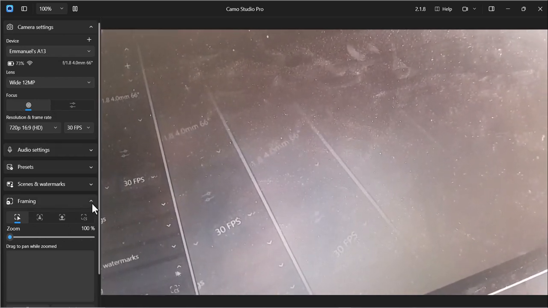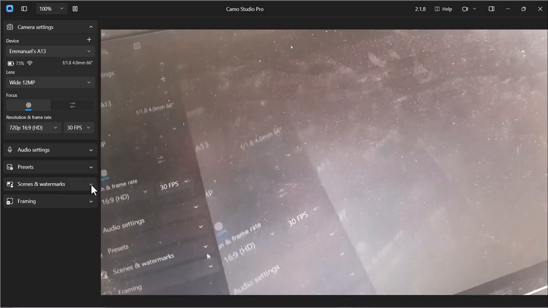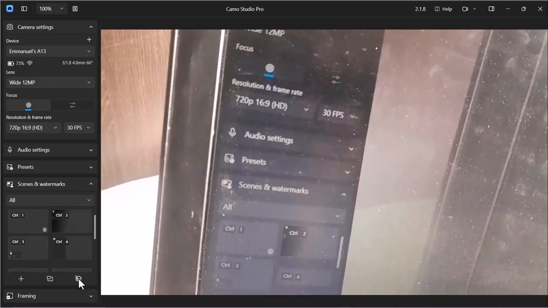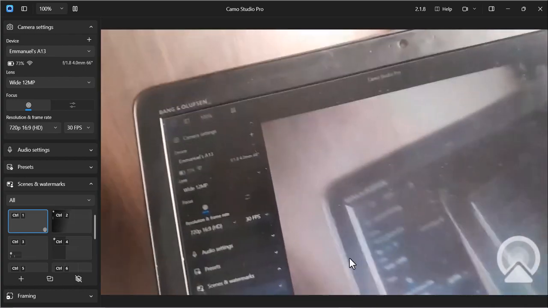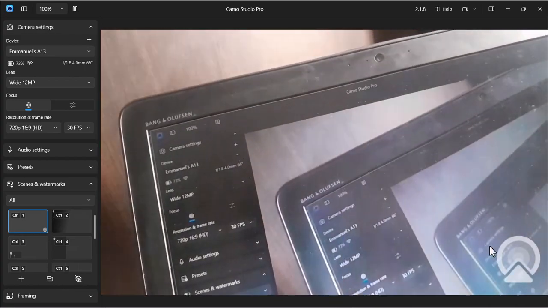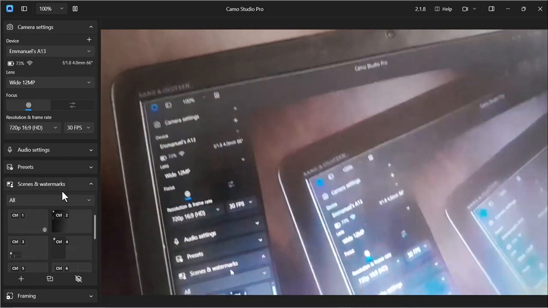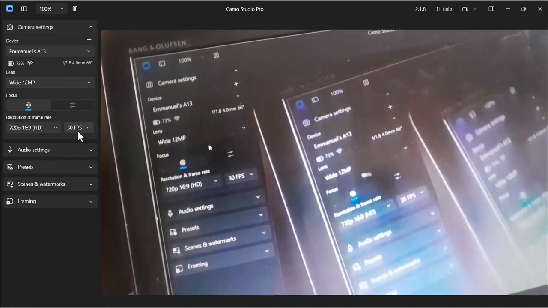So I think I've said okay, yeah. For a new installation of Camo, there's also this scenes watermark, right? Usually there was one watermark somewhere, but I removed that. This was the watermark here that was appearing, but I removed that already by just clicking on this. And then I think everything is fine with Camo Studio.